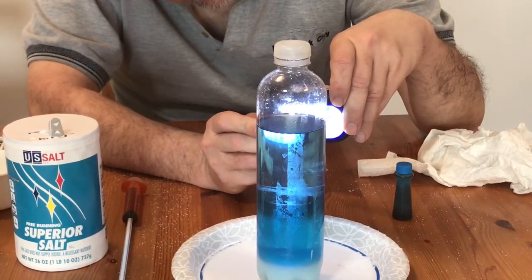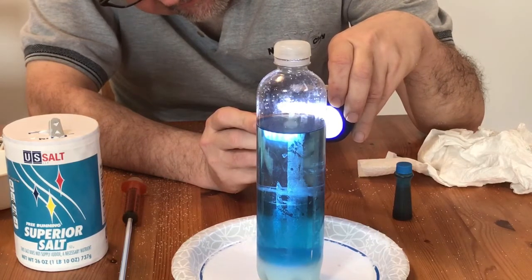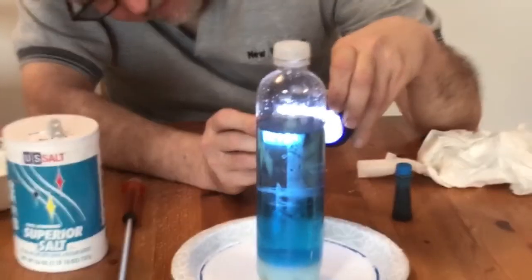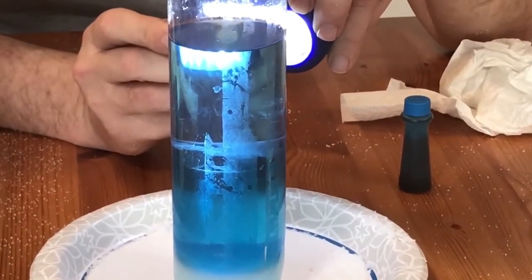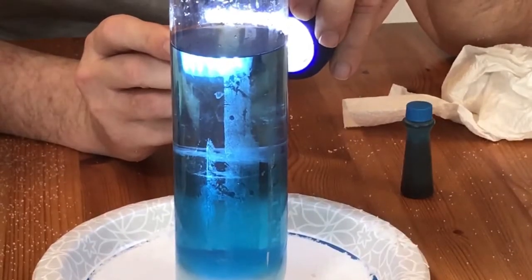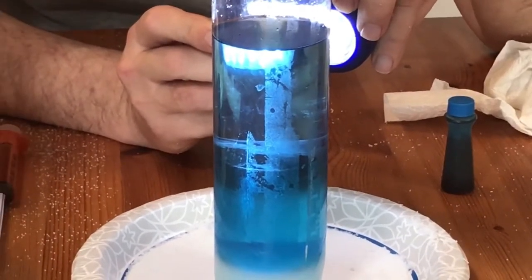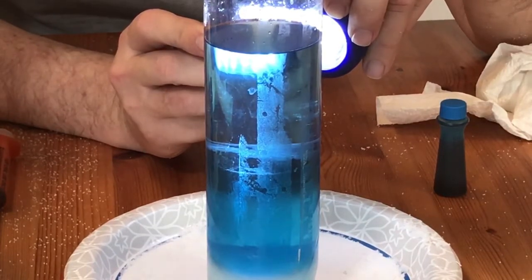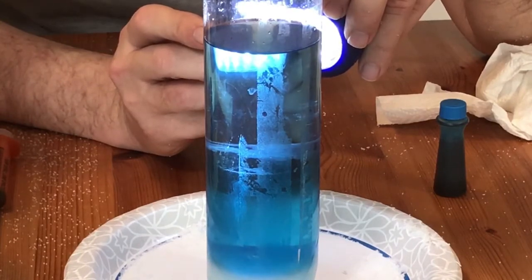Okay, it's been about a minute since we've shaken the bottle, and as you can see here, with the food coloring we are developing a clear separation between the salt water, which is being separated to the bottom, and the pure alcohol, which has been lifted to the top. How this works is the salt and the water mixed together form a solution, and that solution is heavier than the alcohol. So that solution sinks to the bottom, and the alcohol rises to the top.